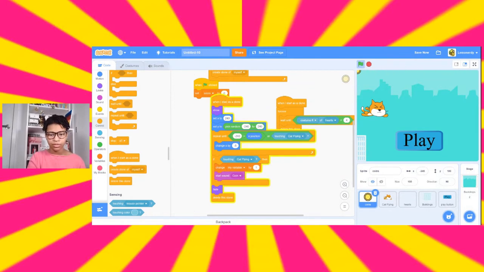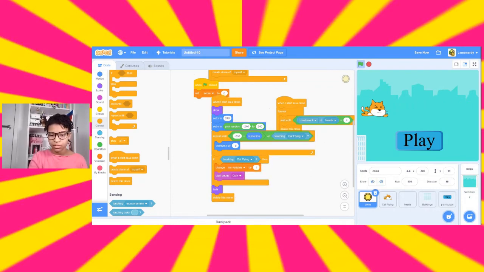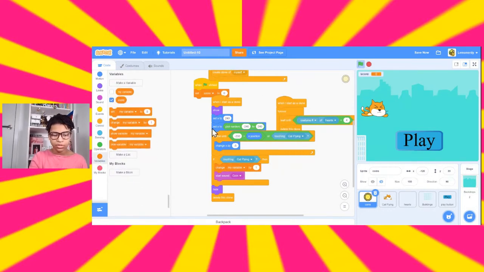Yep, so now it is going. I think it is, yes. Okay. And let's actually make that different, because the coin is not going any further than that, because sometimes the sprites will stop on their own once they get to the end. So we can have it as less than negative 230, just in case. Let's try that out. It's going, and they got it. So that's working. Let's make the score visible.